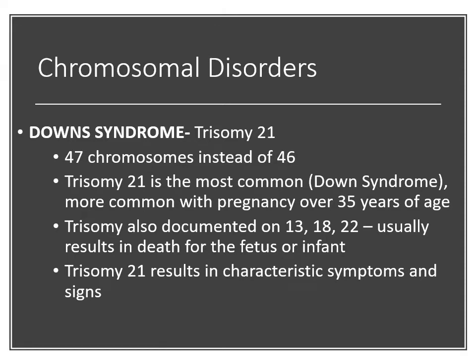There's other trisomies on other autosomal chromosomes. So there's trisomy 13, 18, 22. Many of these will result in a miscarriage. Okay, so the body decides that this isn't compatible with life and a miscarriage will occur. So miscarriages early on in pregnancy are very upsetting events, but it's part of the body's way of deciding whether the fetus is viable. Okay.